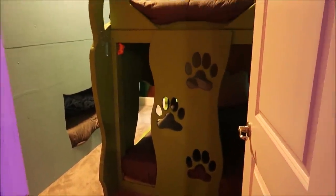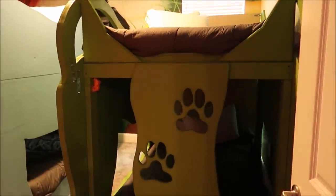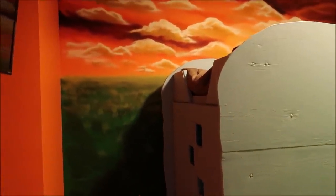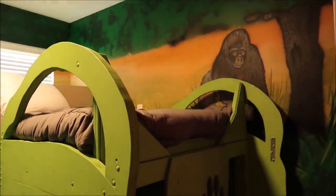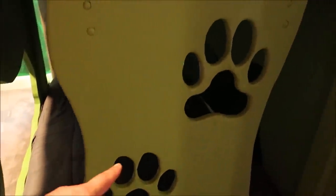Here is the gorilla room — I'm excited to see this. Oh, this is cool! It's got custom-made bunk beds. The kids will love it. Look at all the gorillas on the walls — you even climb up to the top using the paws, that's awesome. Each of the rooms has its own TV and its own bathroom. The bathrooms have some animal theming but I'm more concentrated on the rooms since we have so many to cover.